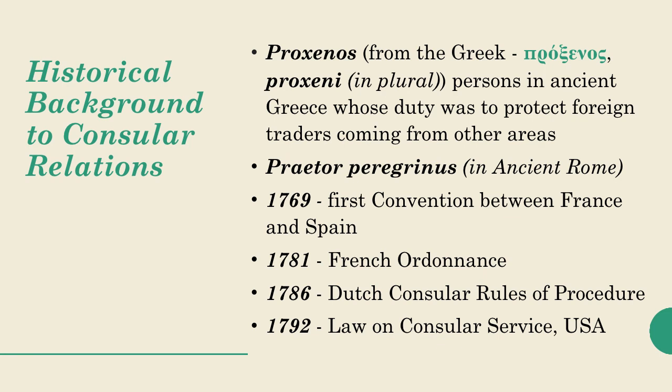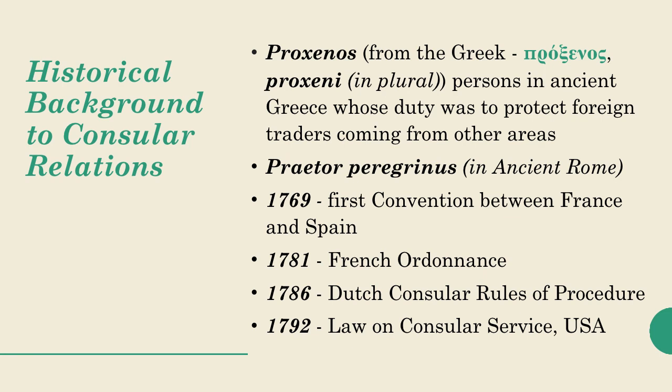Thus, the institute of proxeni, by its scope, was close to today's honorary consular officers. For this reason, a person who has exercised significant influence and authority in his country has been appointed as a proxenos. In the Middle Ages, with the development of trade in manufactured goods, the institute of proxeni, magistrate, and praetor peregrinus were transformed into state consular representatives, whose functions, in addition to trade, were extended to include the economy in general and partly politics. This situation prevailed up until the 17th century, that is, until the appearance of diplomatic missions.